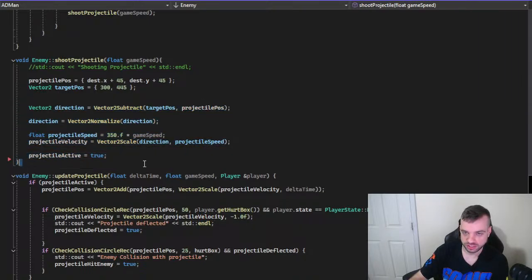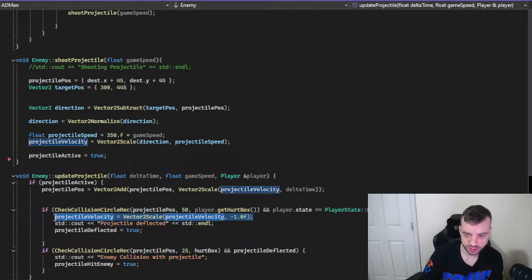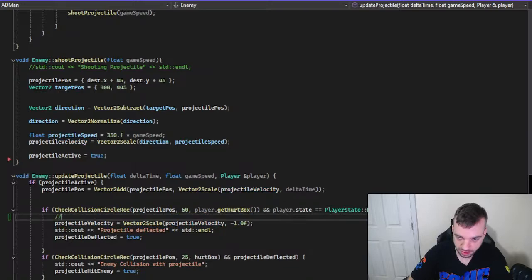We pretty much just create a deflect projectile function that would replace this line of code here, to ensure that if deflection is successful, it will always return to the player. Let's pseudocode that real quick.